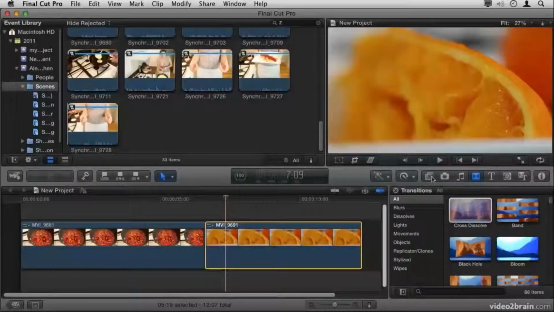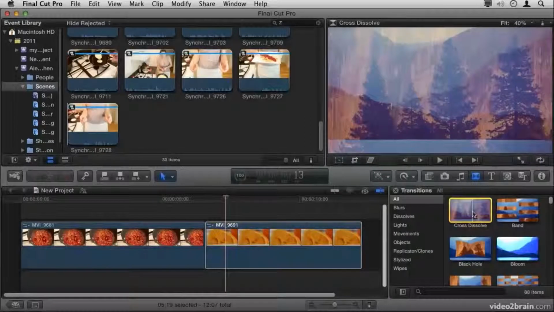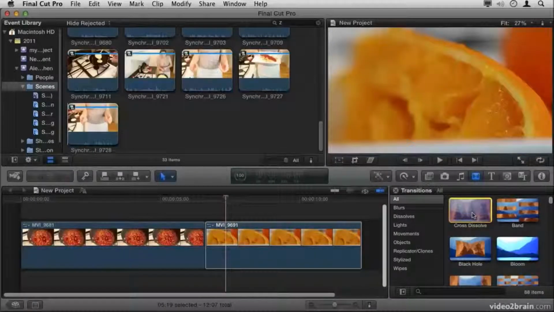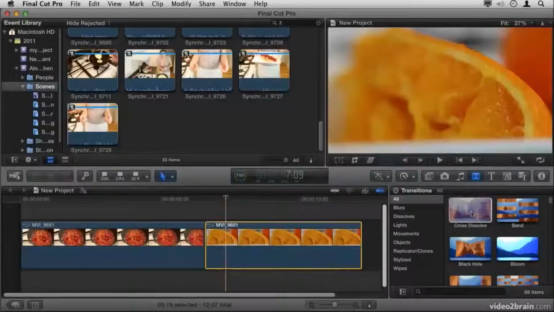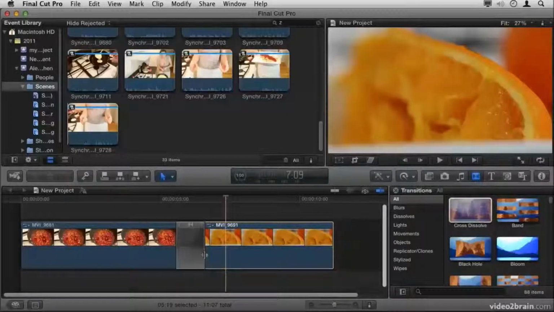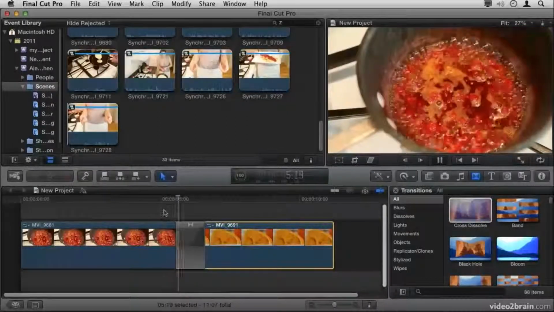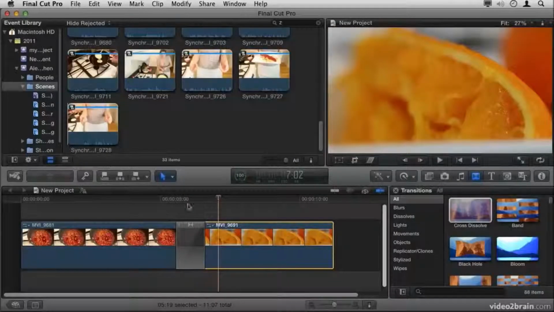However, in Final Cut Pro, it is possible. Let me show you what I mean. If I take this clip and I drag it onto here, Final Cut Pro actually will allow me to add a transition. But before I drop that, watch very carefully what's happening. Notice the overall length of this clip and the overall length of the project. As I take this cross dissolve and I add it in, the project actually gets shorter. I now have the ability to have a cross dissolve, but I've changed the overall duration of my project.